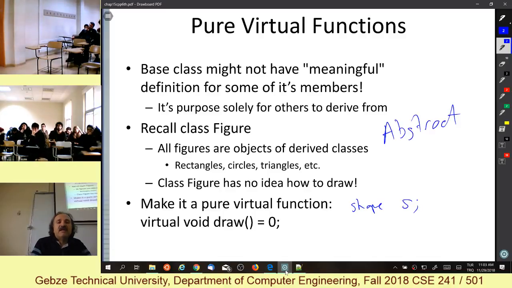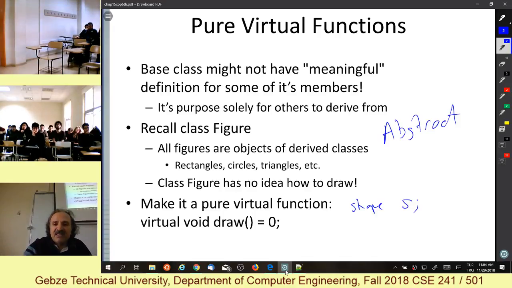So usually we make our base classes abstract classes. Remember our Employee class? We said that printCheck is not implementable. So why not make that printCheck a pure virtual function? In our base class Shape, why not make draw, perimeter, and area pure virtual? Because I don't know how to implement them. Okay? You are telling the compiler that this is not a complete class.